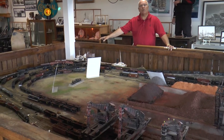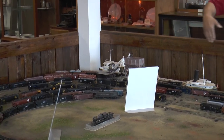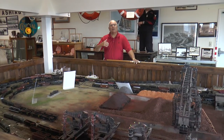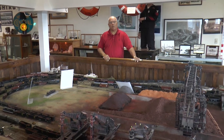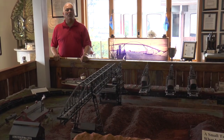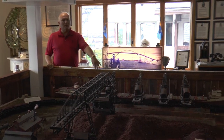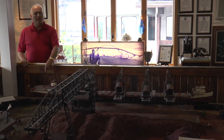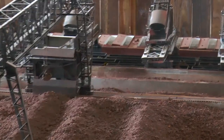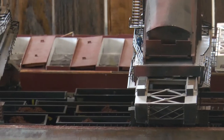Right next to this would be where the old Coast Guard station is still located here in Ashtabula Harbor. This would be the Ashtabula River along here, and on the other side would be one of the slips here in the harbor. On the other side we have a slip, and if you look closely you can see the name of the ship in the harbor is called the Edmund Fitzgerald. She used to come into Ashtabula quite often, so basically she would have been here in this spot unloading at the Hewletts.